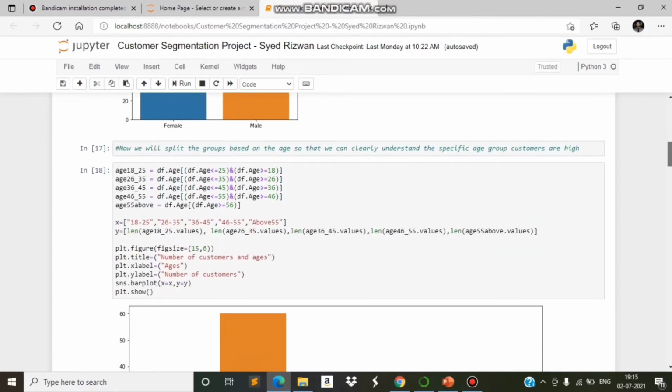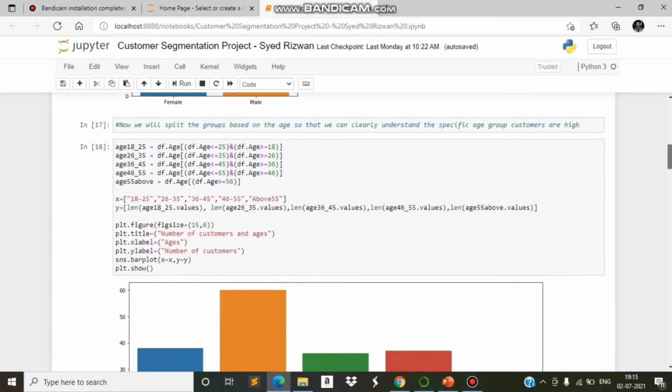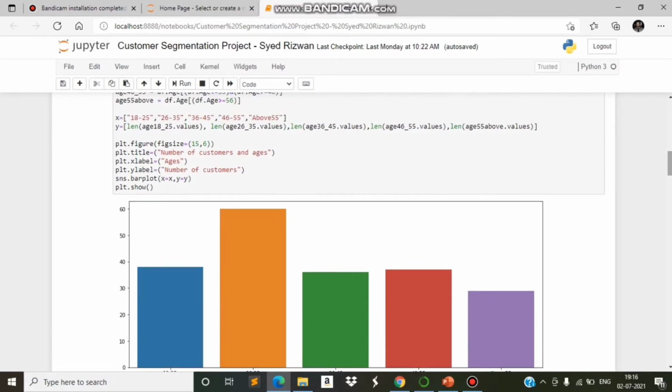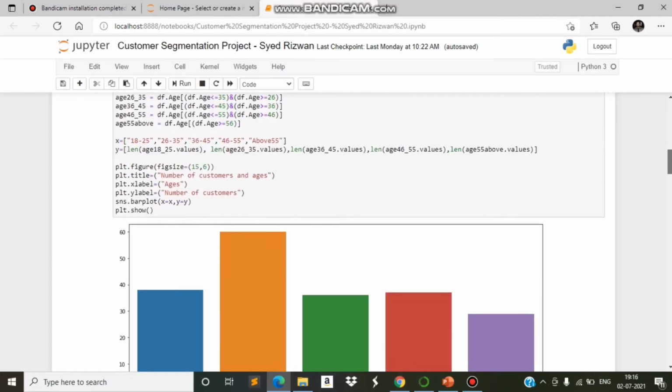After that, I split the groups based upon age so that we can clearly understand the specific age group of the customers. Through this, we can understand what age group of customers mostly visit the mall or the place to purchase products, so that it will be much easier to target a customer.